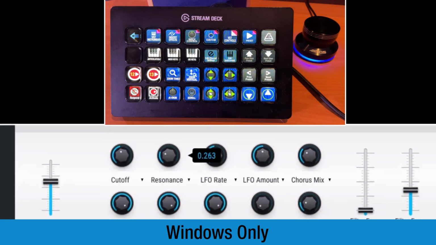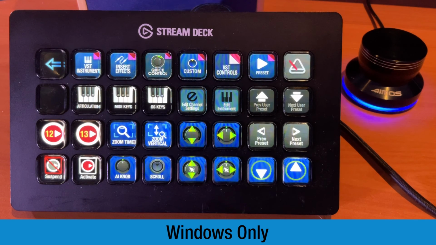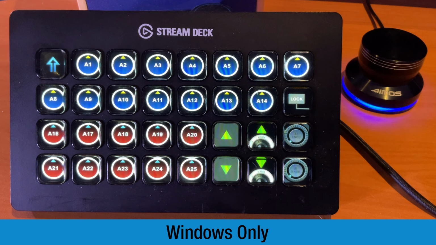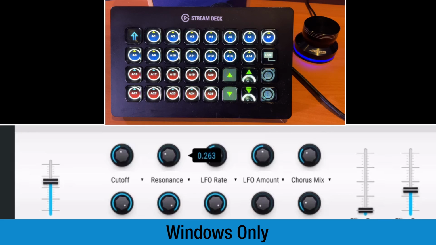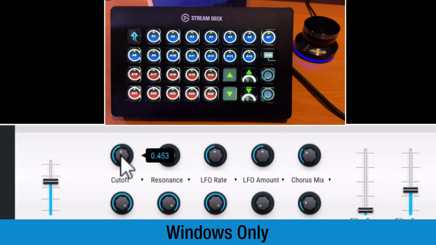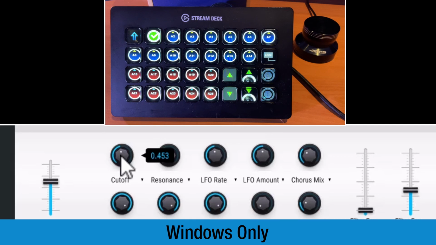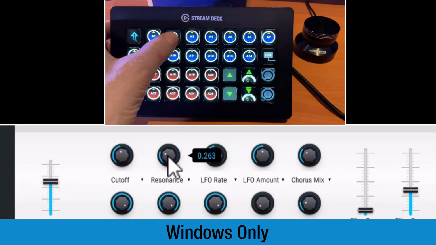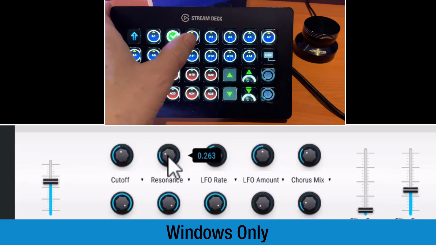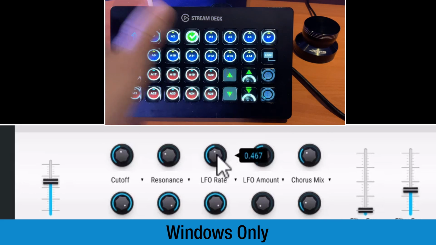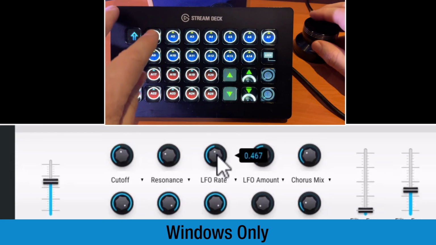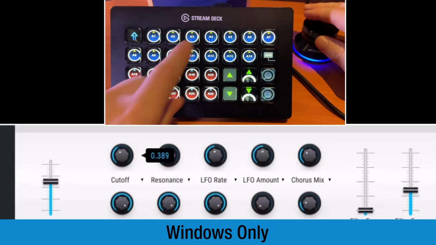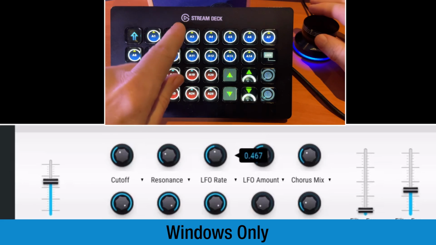What if we could assign those parameters to specific keys? Well, like we showed you with the custom page, which we've also included on this page, you can do that very thing. So let's go into custom. Because we are still active in our script, we can make some assignments for these parameters on these keys. So let's go to the first one here, and we'll press and hold on A1 until we see the check mark. We'll move the mouse over pot number 2, check mark for the key, and for 3, and now I can bounce between them and make my adjustments.